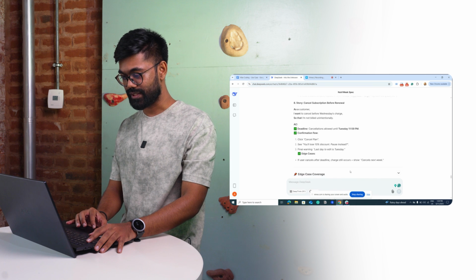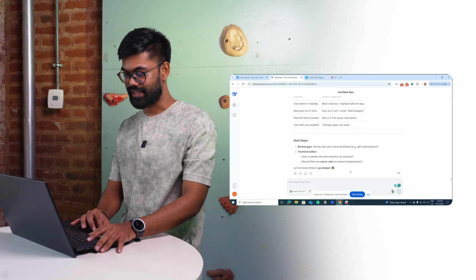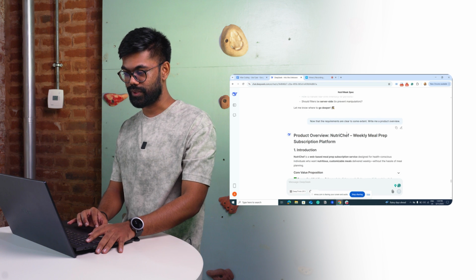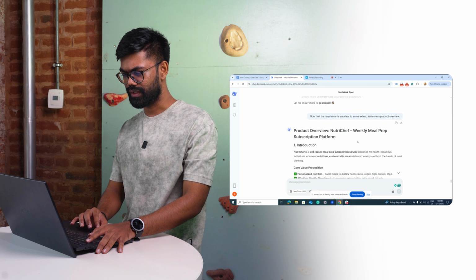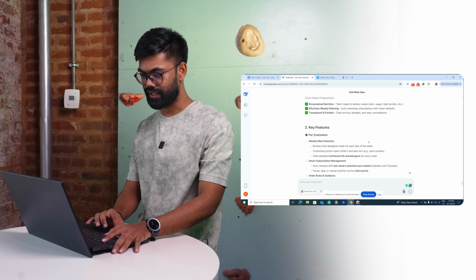The acceptance criteria required more details, and I also mentioned to cover the edge cases as well, because initially the stories were on a much higher level, right? Those were taken into account in this iteration, and then I received specific, detailed acceptance criteria points. Once I was satisfied with the stories that were given to me, I then went on to get the tool itself to generate a product overview, so that it can also be put into the document, giving whoever is going through it a much better understanding before reading through the user stories, right?